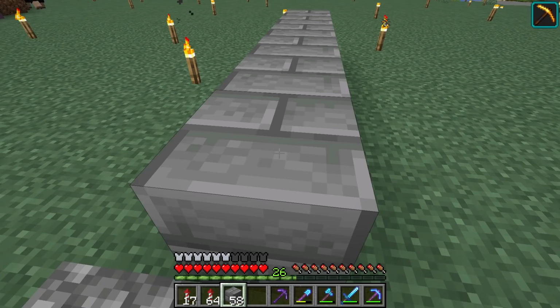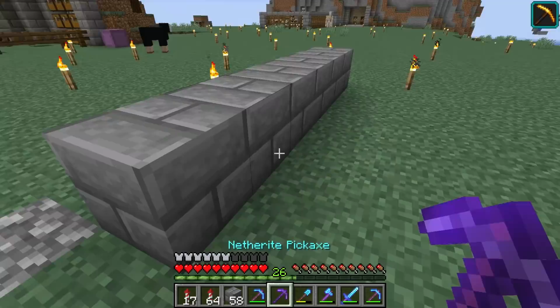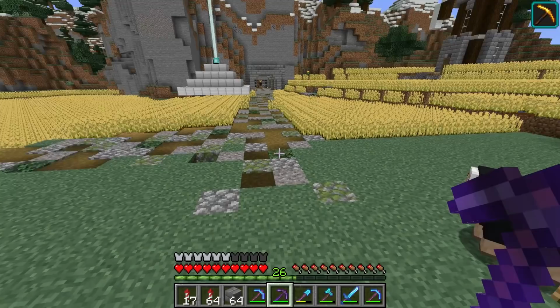So we're going to do a test here. I've got my efficiency 5 diamond pickaxe. It's pretty much instant mine with that. Now let's test it with this one. Okay, so it definitely has that slower feel to it.